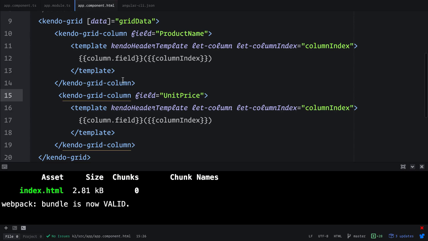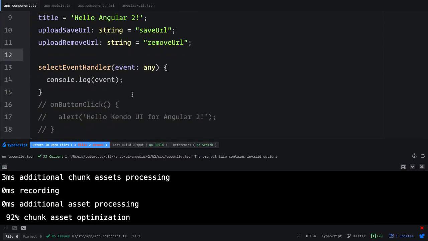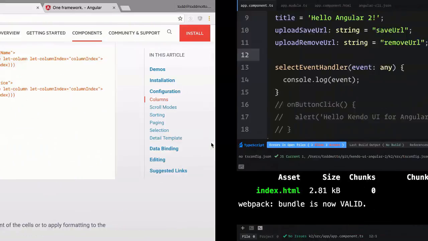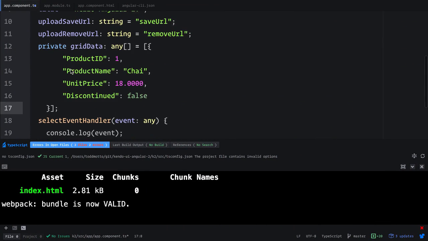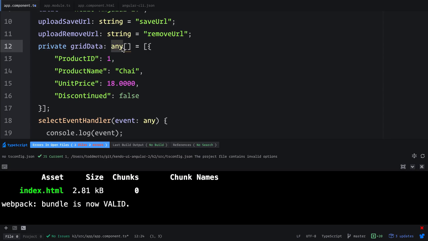So this will actually throw an error at first because we don't have any grid data. So this is what we'll go ahead now, and we'll copy this. This is again some TypeScript. All of the components are written in TypeScript. So we can say private, and then grid data. It's going to be an array of any kind of object. We've got numbers, strings, numbers, and then booleans. So we can go ahead and save this out.